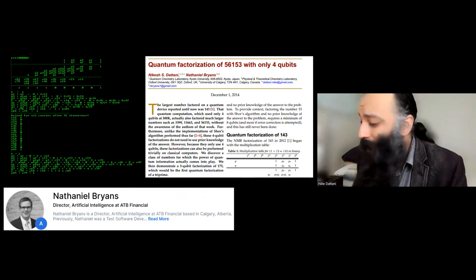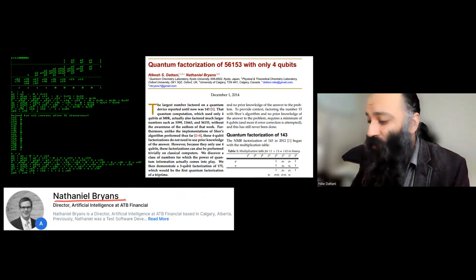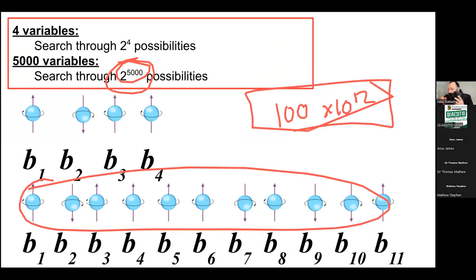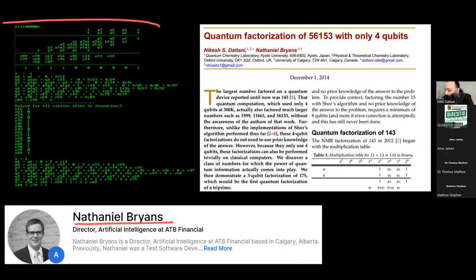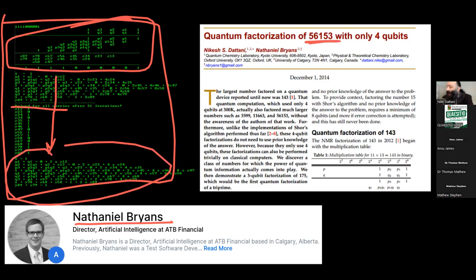So a long time ago, I asked my undergraduate student, Nathan Bryans, I said, write me a program such that I give you a number and you give me the Hamiltonian or the function whose minimum factorizes that problem. And 2 days later, we had this Python script that gives me these answers. So I start off with that table that I showed you before. We have this set of equations. It solves some of these equations just like you did when I had A plus B equals 1 plus 2C. We get this simpler set of equations, and we managed to factor 56153 with only 4 qubits.